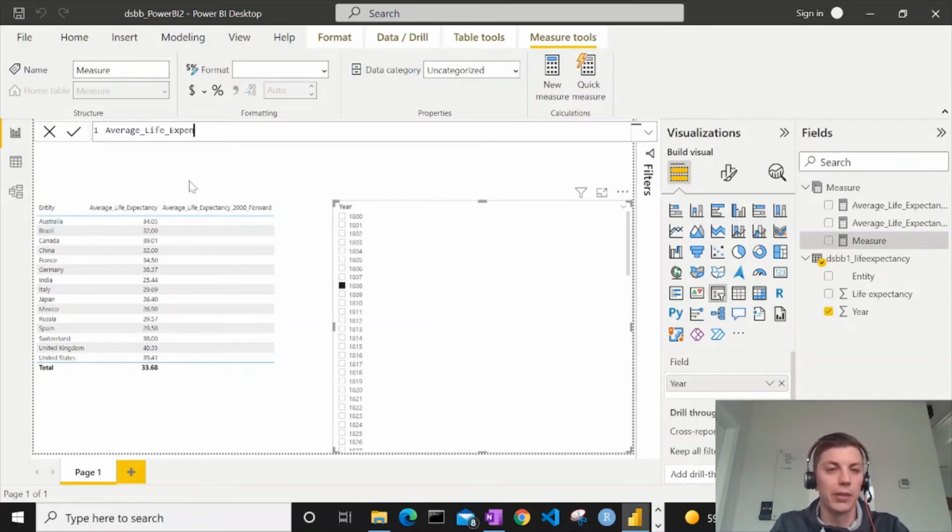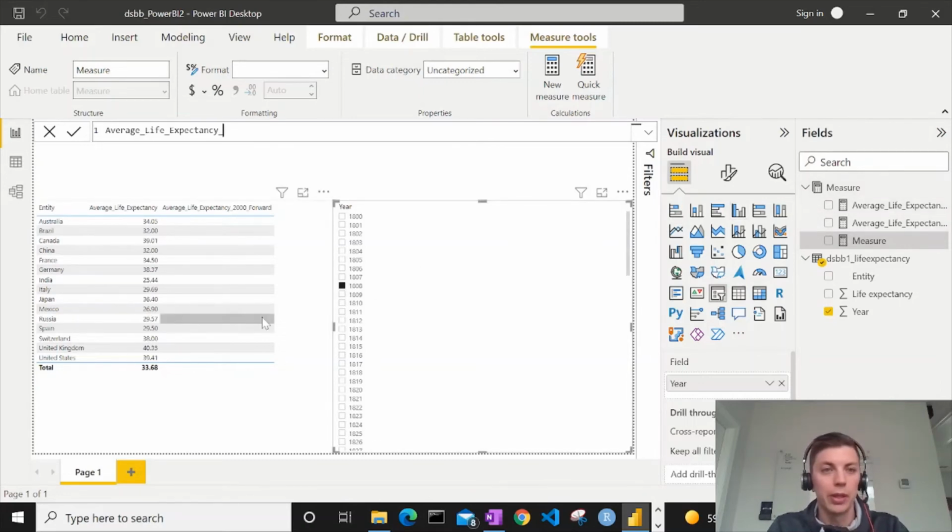And I'm being super descriptive so that, expectancy, having a tough time spelling that today. I'm making this super descriptive so that if you come back in and you look at these measures, you know exactly what we did. We can rename these on the actual visual, but still be descriptive for the measures that we house under the measure table over here.